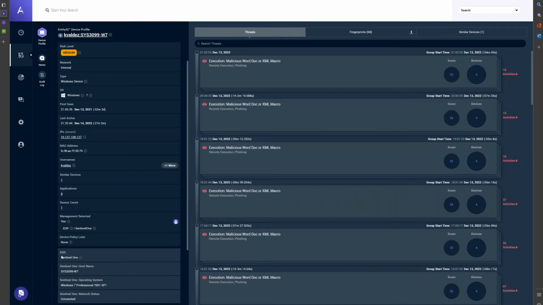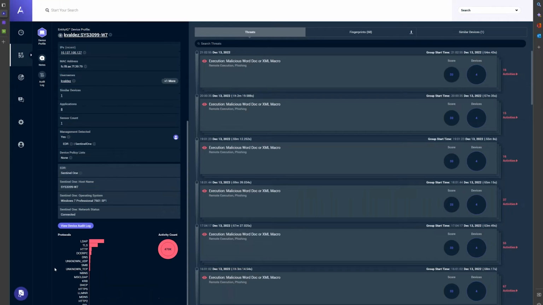This is kind of the area that you would do that from, simply by saying disable networking from here. And then if you scroll down to the bottom, you can actually see the traffic profile, right? What has this device been up to on the network? Lots of LDAP, it looks like, lots of TLS. But then if you go further down, it's actually using a number of other protocols as well. And all of these have statistical analysis performed on them, right?